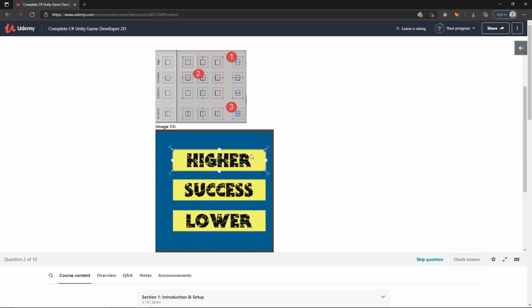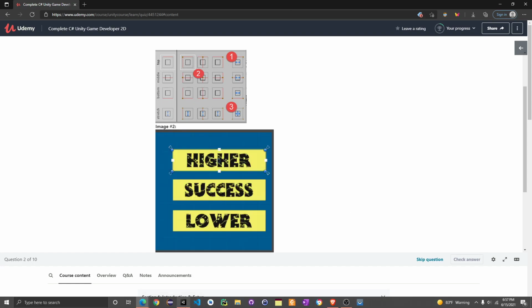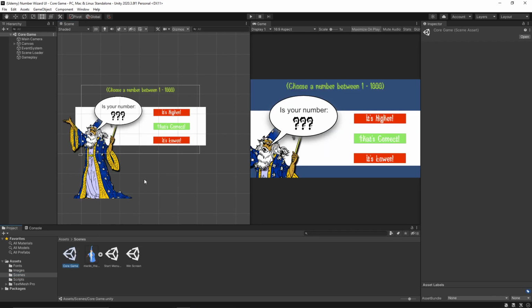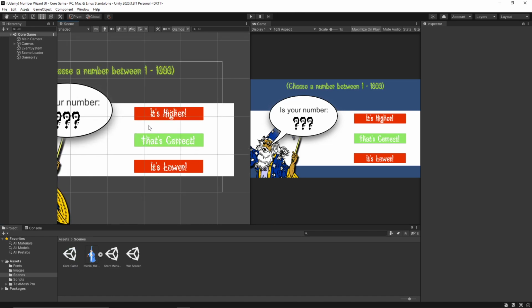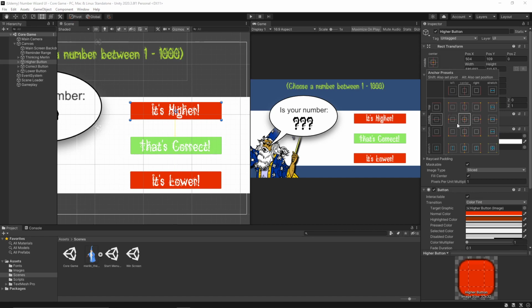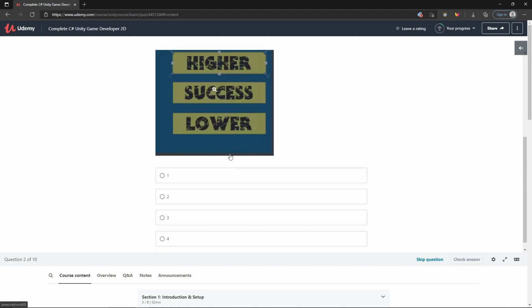Huh. I did mine differently. I think I anchored it differently. So if we go here, let's look at the anchor. It's currently in the center middle. So let's just go with that. So it's number 2.